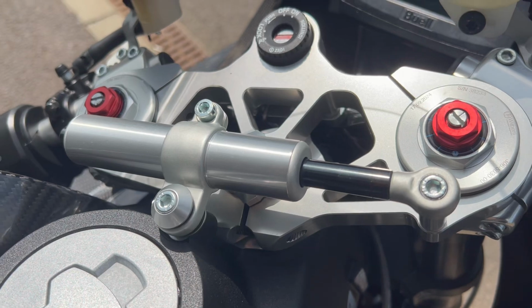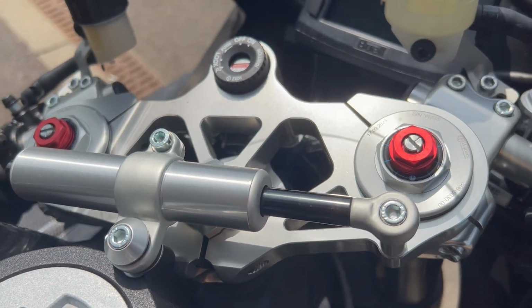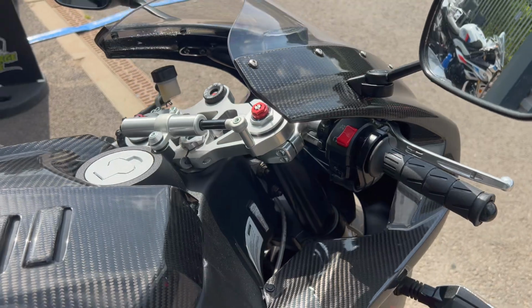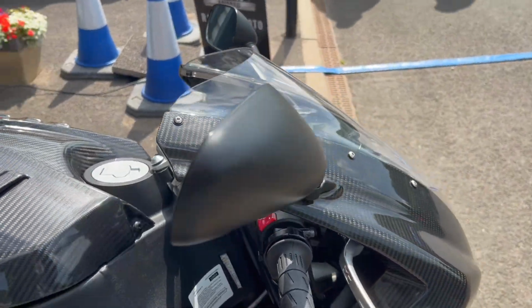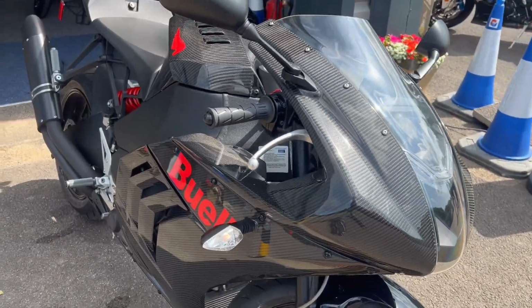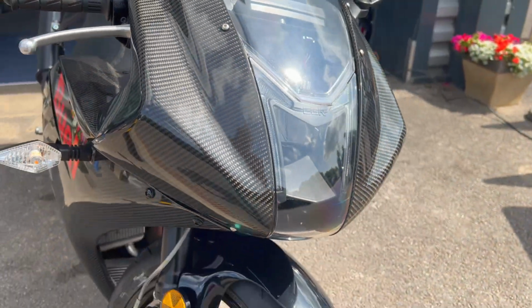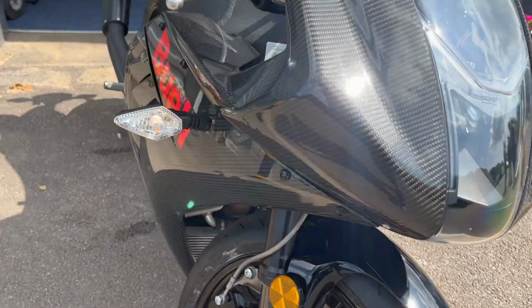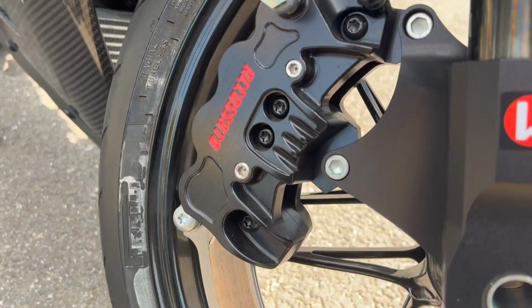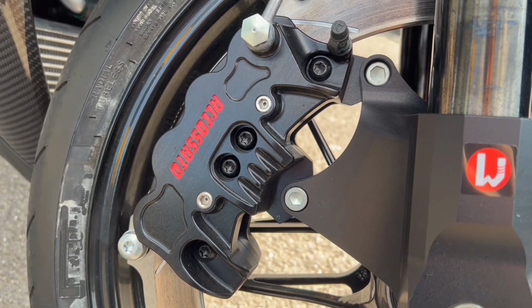You get a steering dampener and this beautiful aluminium machined yoke. And thanks to those aerodynamic panels, you get a lot of wind protection, which is really good. And even the indicators are LED. The headlight is LED. And then you just look at these machined calipers, and don't they look powerful?